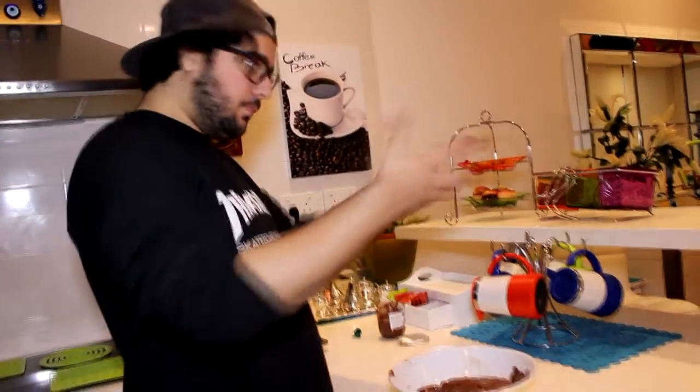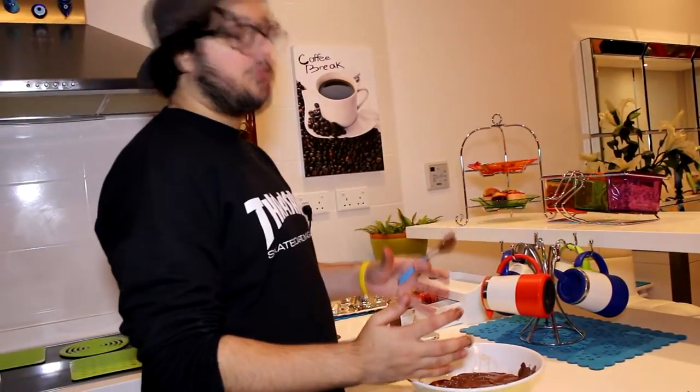You can keep it longer if you want the flavor to be more intense. We're gonna keep it here for 5 minutes, go out to the grill, and grill this bad boy. We're gonna eat it up.